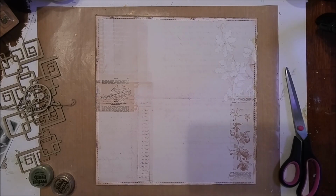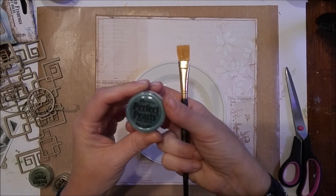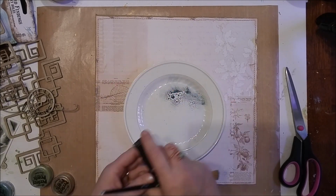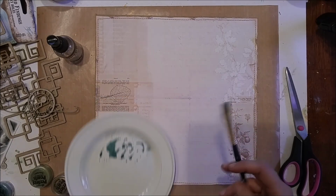For our background design today, I'm going to be using some Perfect Pearls mica powder. The color I'm using here is called Blue Patina. It's just a powder, and I'm adding some clear water spray here. And I'm just going to kind of paint it onto the page.